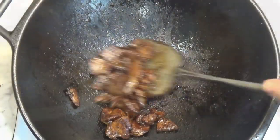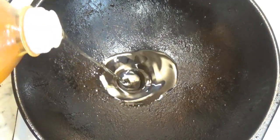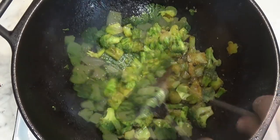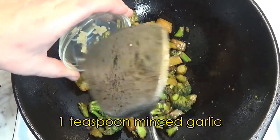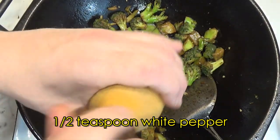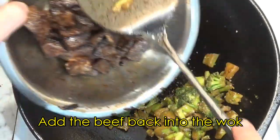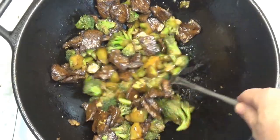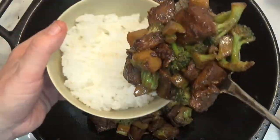Then we remove the beef and start frying the broccoli. Depending on how hot your stove top burner is, it can take about 5 to 10 minutes for the broccoli to be done, to the point where it still has a little bit of bite to it, but it is definitely not raw. I'm going to add some flavor — a little ginger, white pepper. And now at last, the beef goes back in. It's just a matter of stir-frying for a little longer to get everything good and hot. And with that, our beef and broccoli is ready to serve.